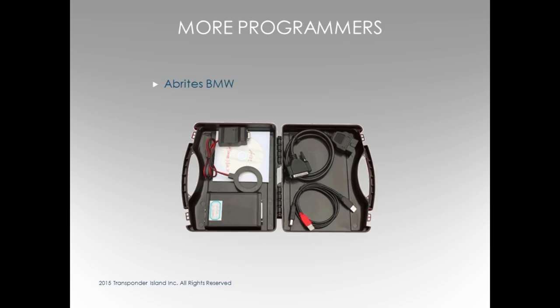Next one, the Abritus. I used the Abritus about 4 years ago. I was doing some testing on BMW back then. Worked really good. I don't know where they've come to this point. I know it's an expensive tool. I am not a big fan of having all this other information when I'm using something. The Abritus does amazing stuff. I just want to make a key. All in one.